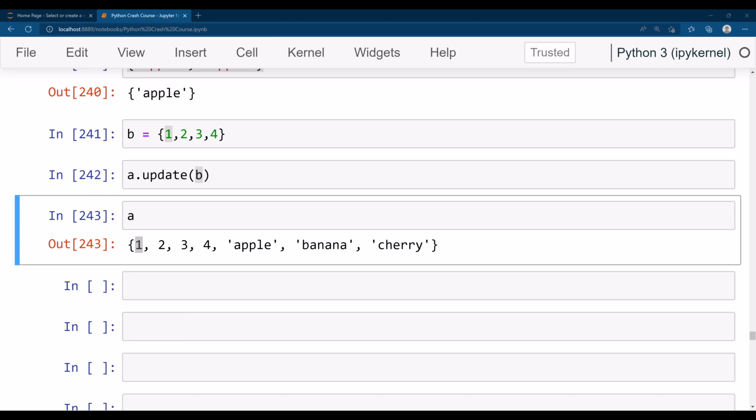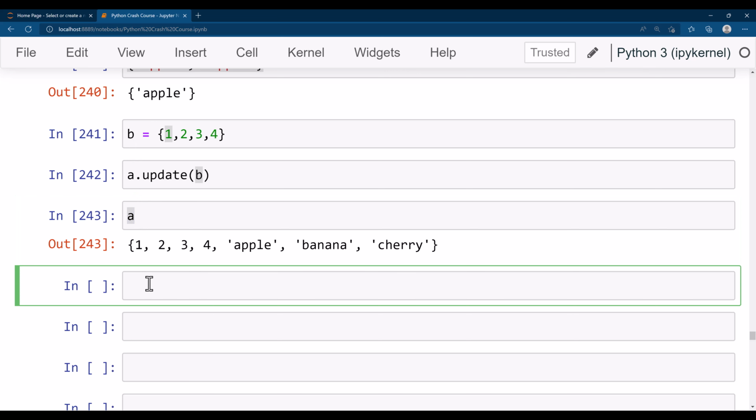There are other operations which you can perform with the set, like you can keep the intersection of the values. Suppose you want to keep only values which are matching in A and B, then you can perform those operations by using intersection. For example, let's do A dot intersection, and in this I'm assigning a new tuple: 1, then 1, 3 and then banana.